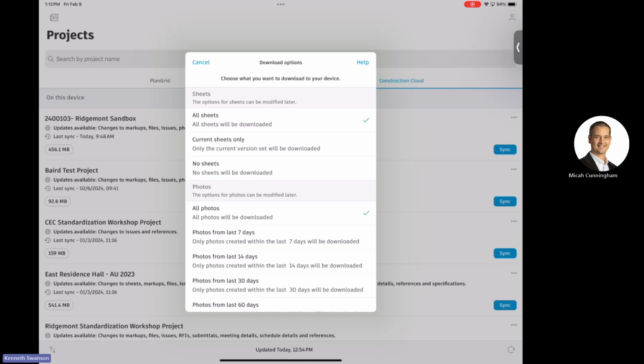Yeah, so if you hit back, where's your Ridgemont standardization? Yep, over there on the right. Oh, sorry. We were trying to hit it, but it wasn't. Oh, there you go. And then edit download options. So that would give you control over. Oh, yours, I guess I'm out of date. I need to update mine.